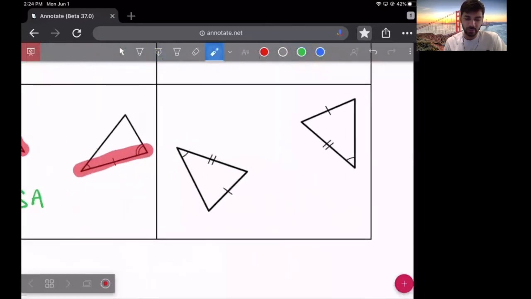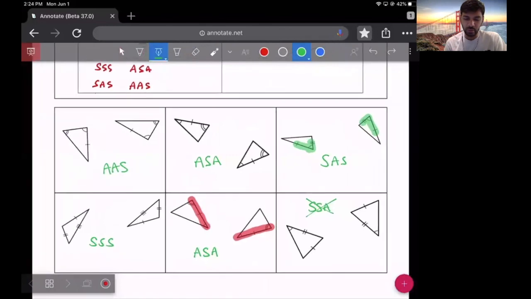All right, this last one is going to have side, side, and the angle is off over here away. And this one is side, side, angle. Now, if we have side, side, angle, that's not a rule. We never learned that one. That doesn't work in geometry. We can only use one of these four here. This one is none of these four, SSA. So I'm just going to put not applicable because that order of letters does not make sense. It has to be one of these four in order for the triangles to be congruent to each other.